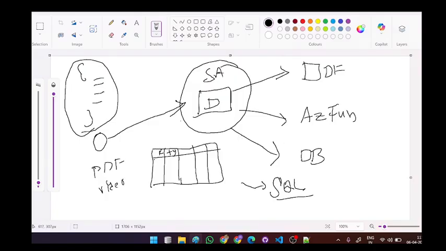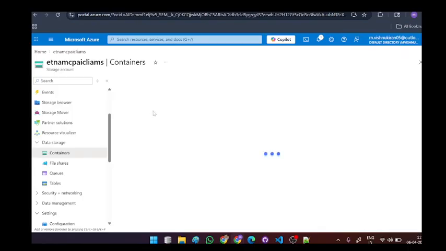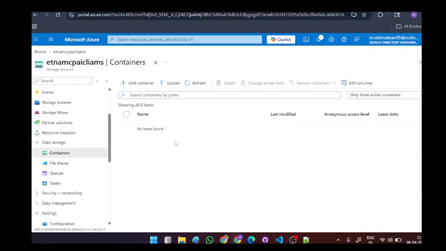What I am talking about here is a container, which is handled by the blob service, where we can create a container. We say a storage account has containers.